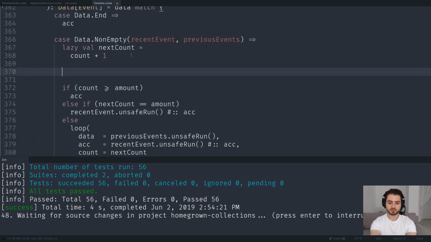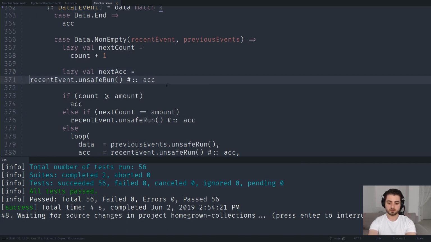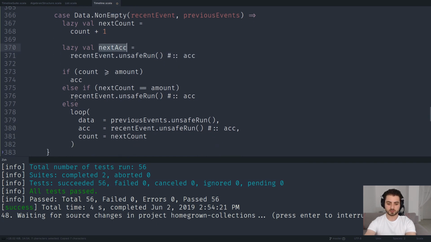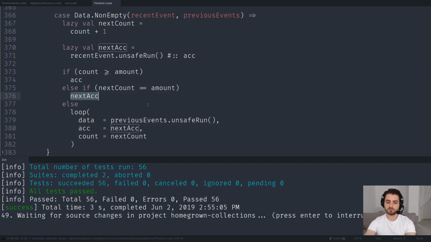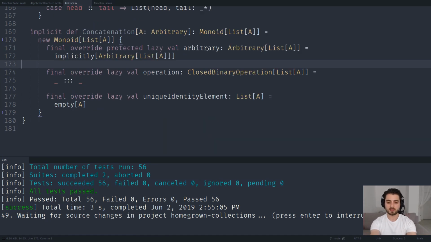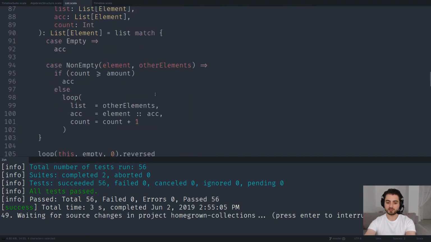And over here, I'm going to say lazy val next ACC equals that thing, like that. And let's put it over here. Okay, so if the next count is already amount, then just return the next ACC. Otherwise, keep looping, right? And in list, we have the same thing, but for list, it doesn't really matter if we run one extra iteration or not.